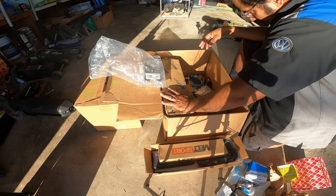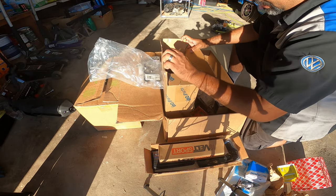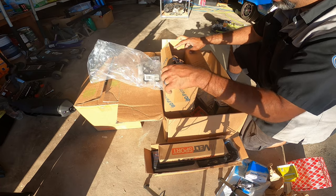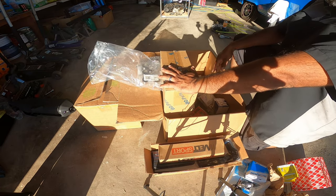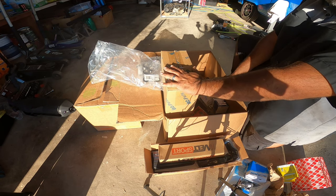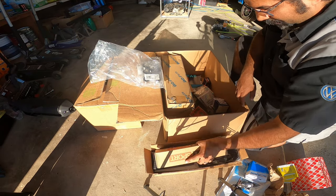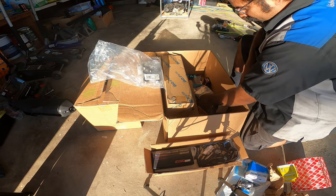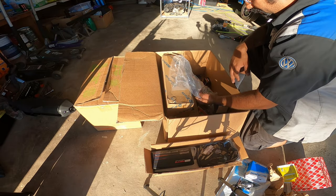This is an oil pump. Oil pan. Yep. Brand new aluminum oil pan, just stock VR6 stuff. We need it because we're going to be using this to tap and drill and weld a turbo line for this guy. So that's everything for this part. What I'm going to need out of this is all the head stuff. I'll move all that in a little bit because I'm going to be rebuilding the head later.